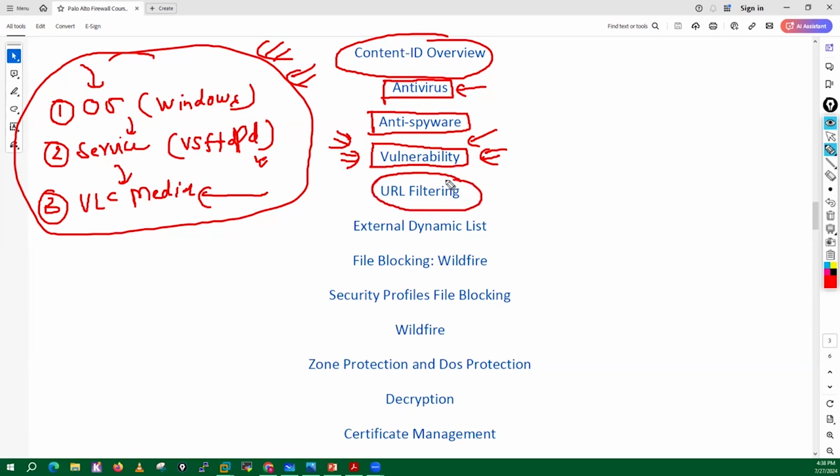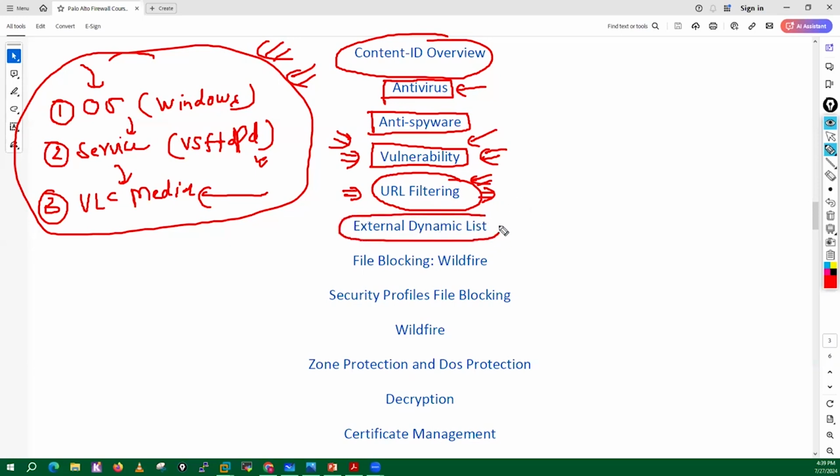Then I will discuss URL filtering: how we can block the traffic for adult websites, for social networking websites, for malware-related websites, right? So these things we can control using URL filtering. We will discuss how we can block the traffic on the basis of URLs, right?